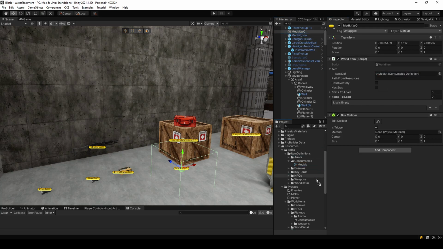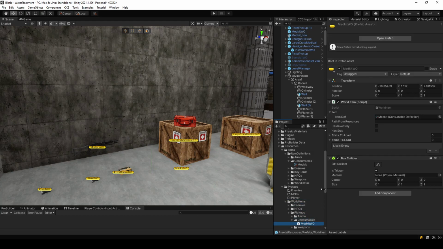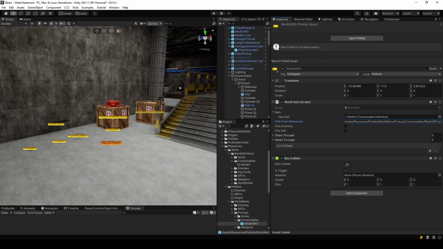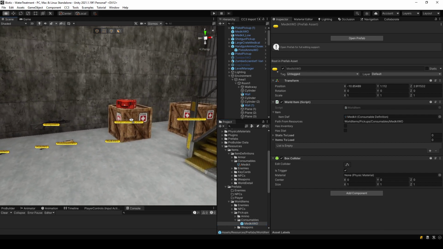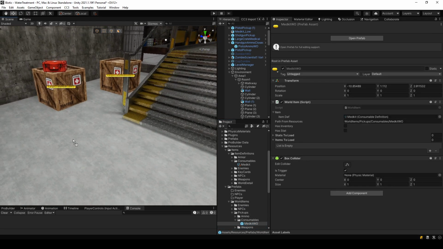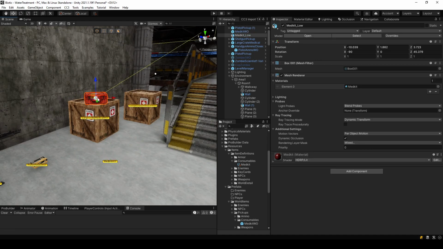This itself is going to be a prefab that's going to be under the world items section. And this is the prefab that it will create whenever it is loaded into the world if it was saved prior. So I need to fill in the path. Do that quickly. I just copy the path here and get rid of the bits that I don't need. I'm going to drag it back out so it has all of those saves on it.